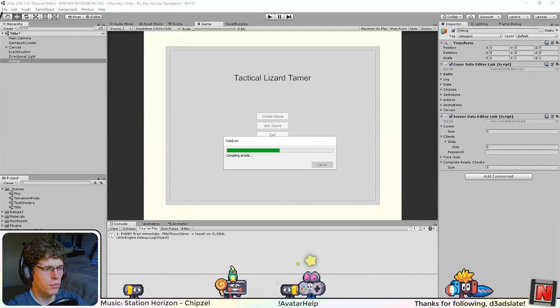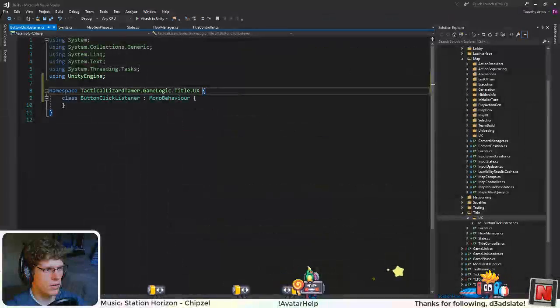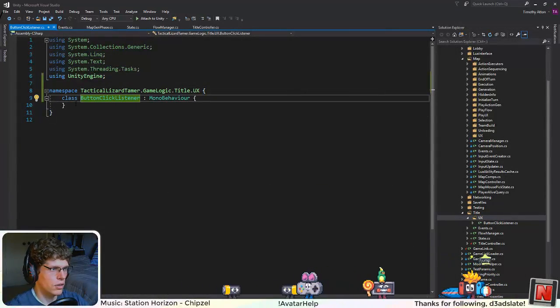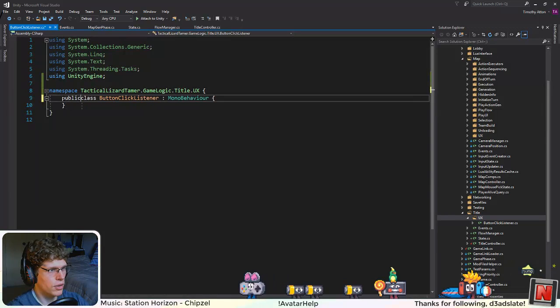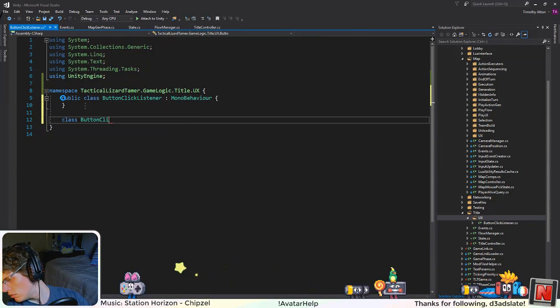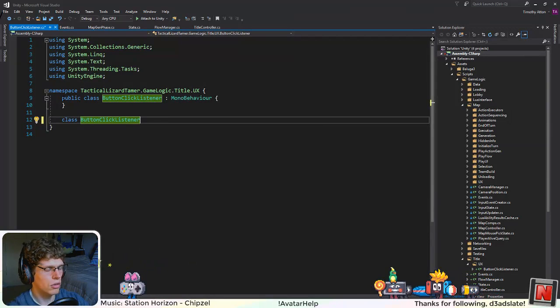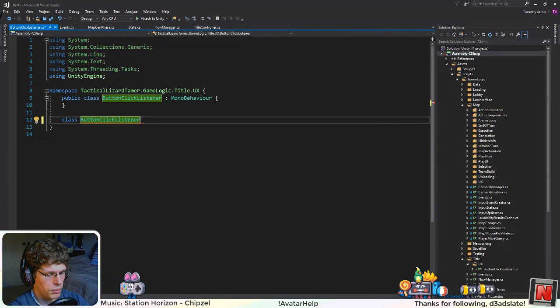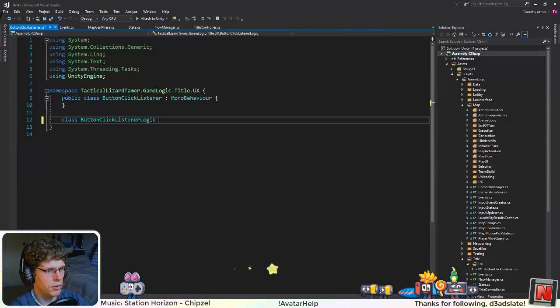So, yeah, in order to get it to work with the event system, we'll have to have something else going along with it. So class button click logic. Okay, scared my computer was crashing, but I think we're okay. And then this would just be a flow logic controller, our container.